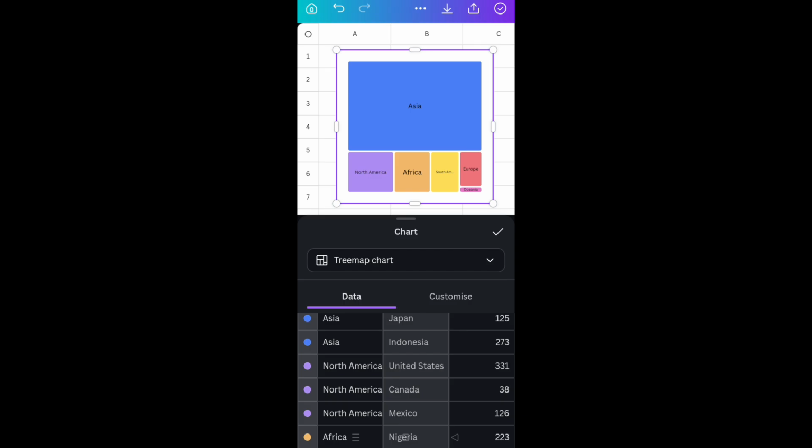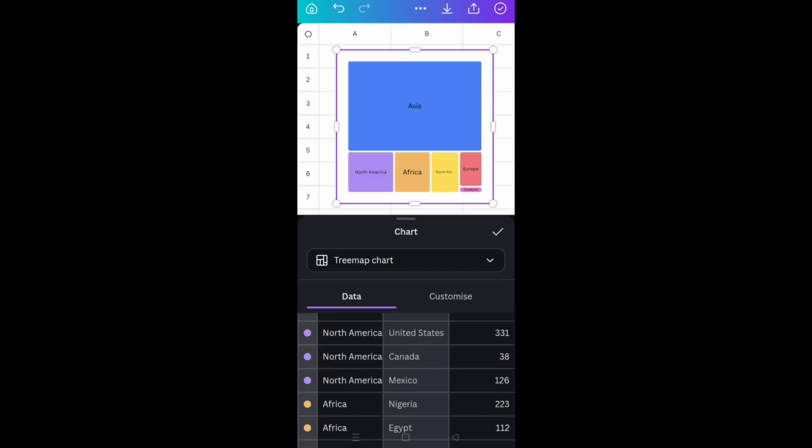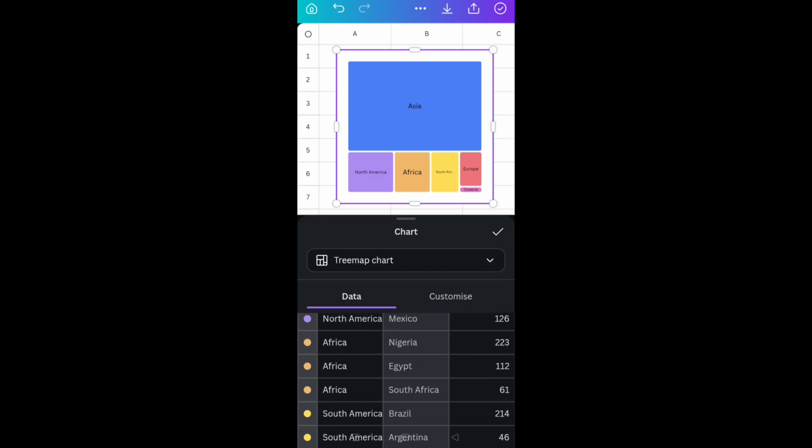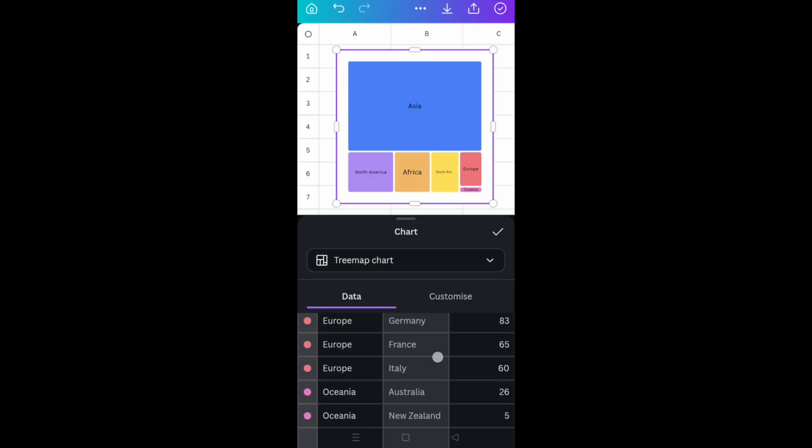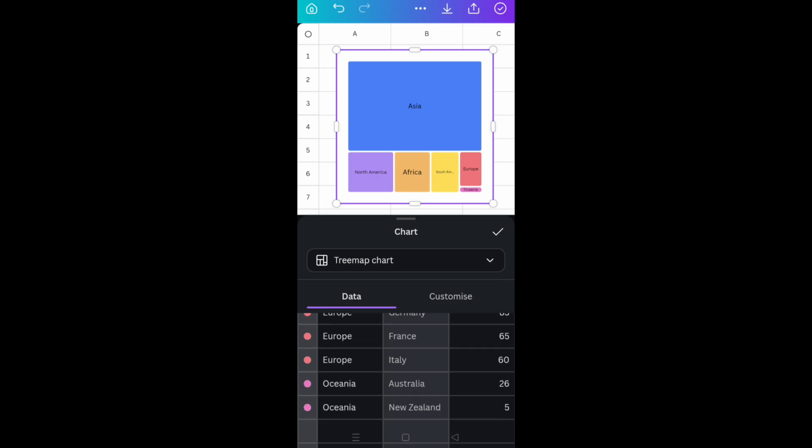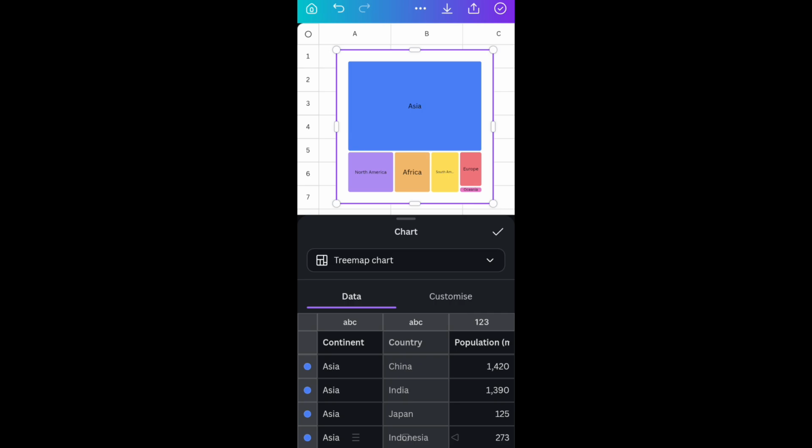Under North America, United States, Canada, and Mexico. Under Africa, Nigeria, Egypt, South Africa, and under South America, Brazil, Argentina, Colombia. Under Europe, Germany, France, Italy, and under Oceania, Australia and New Zealand. The third column contains the population of these countries.